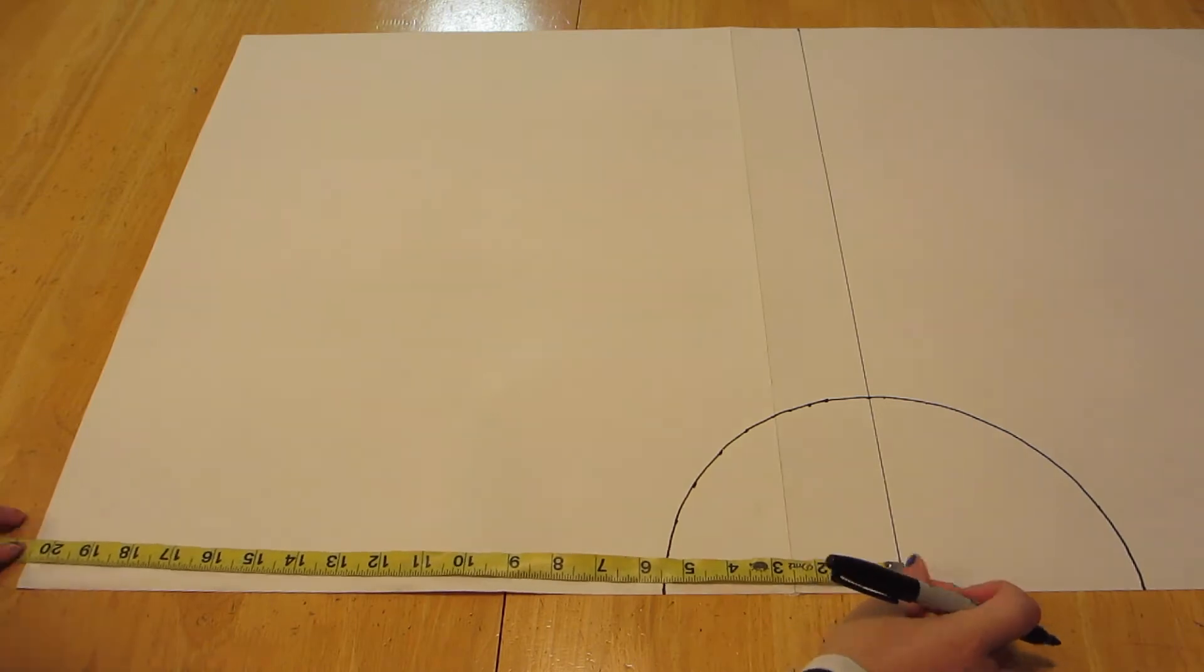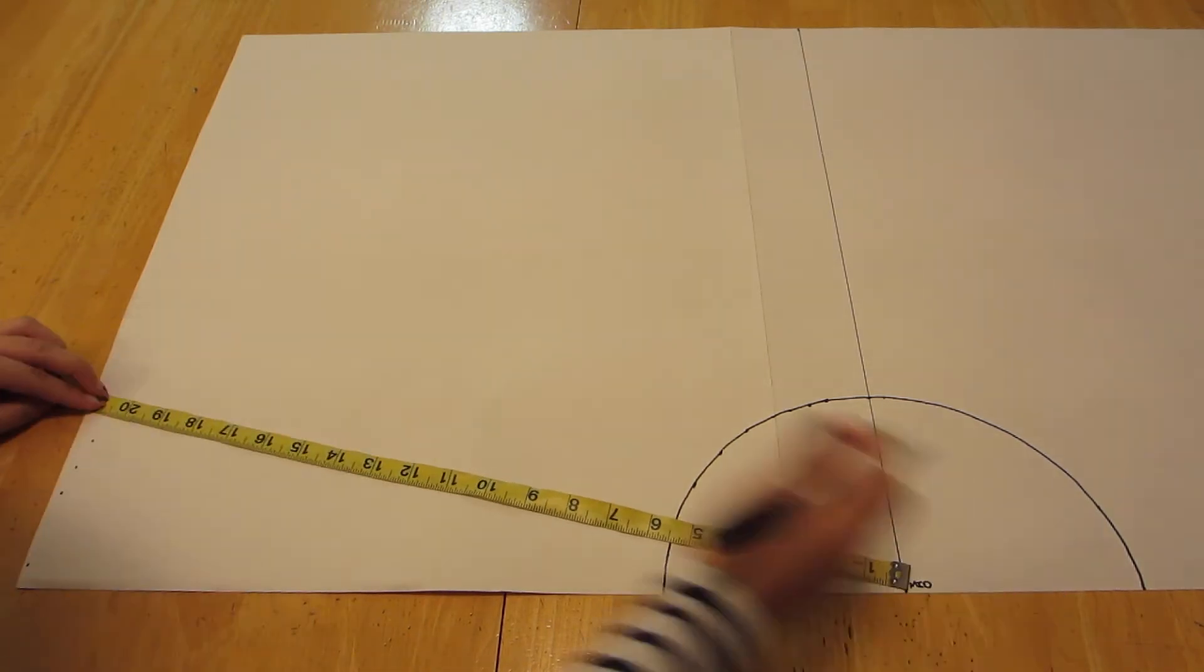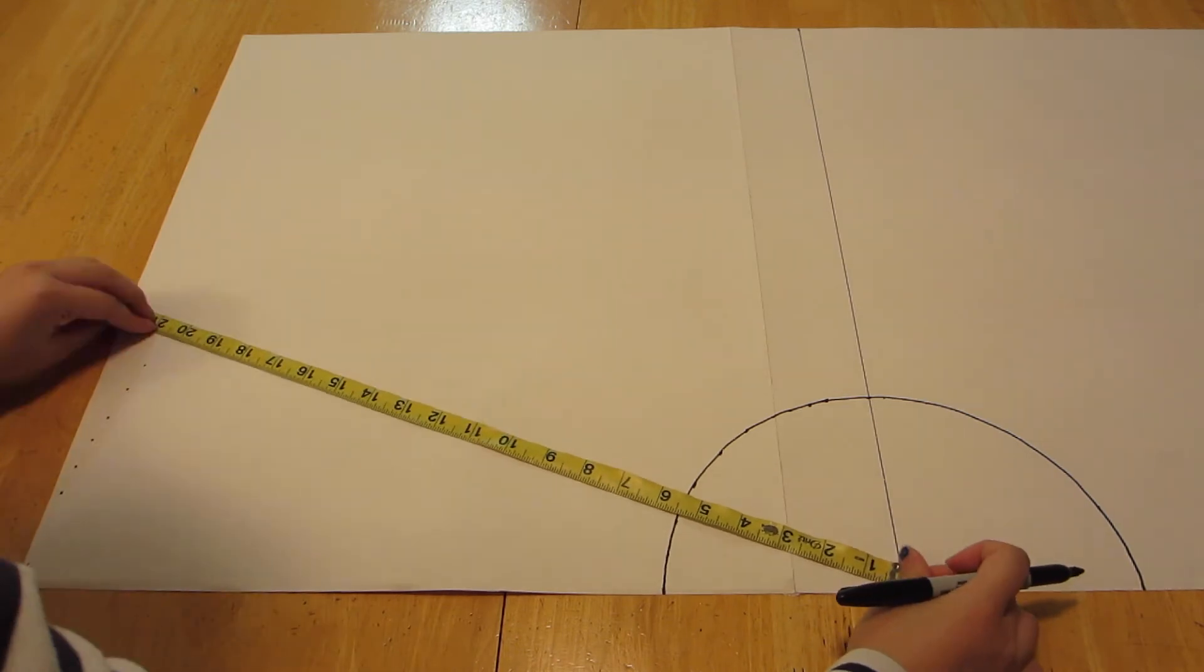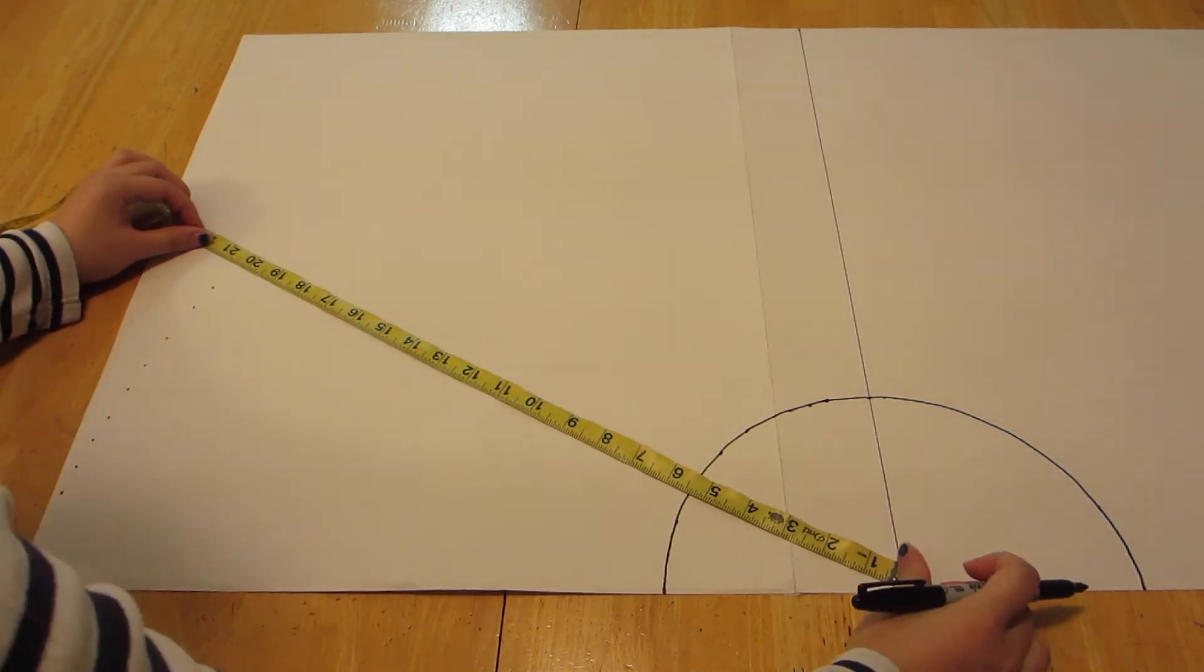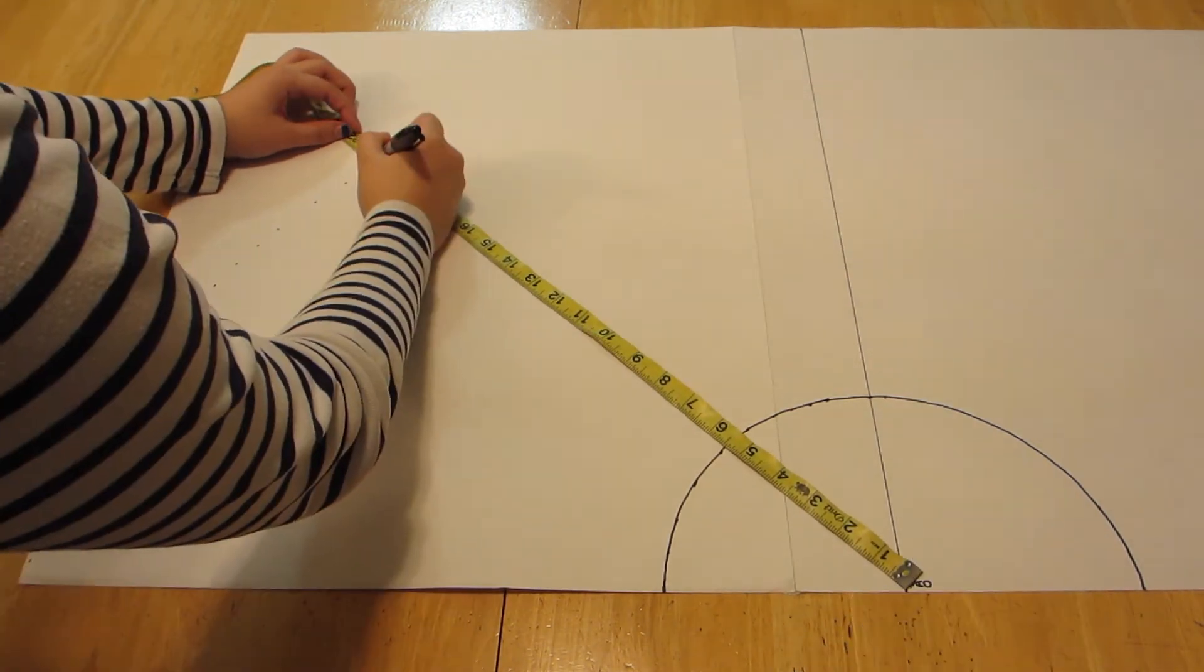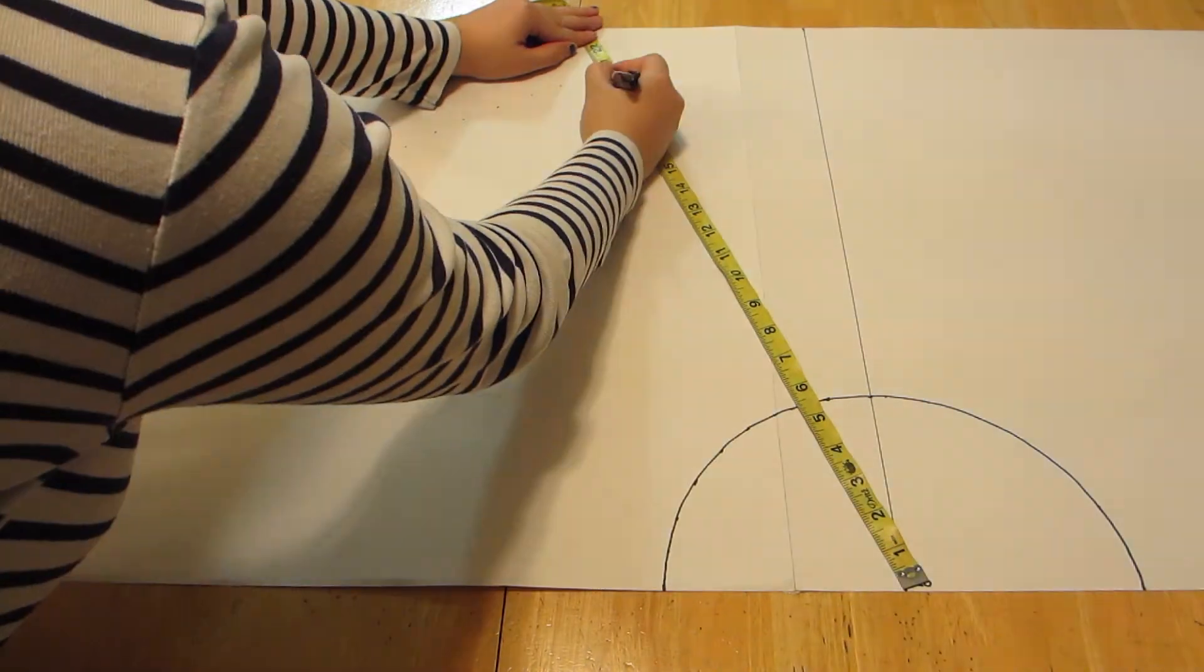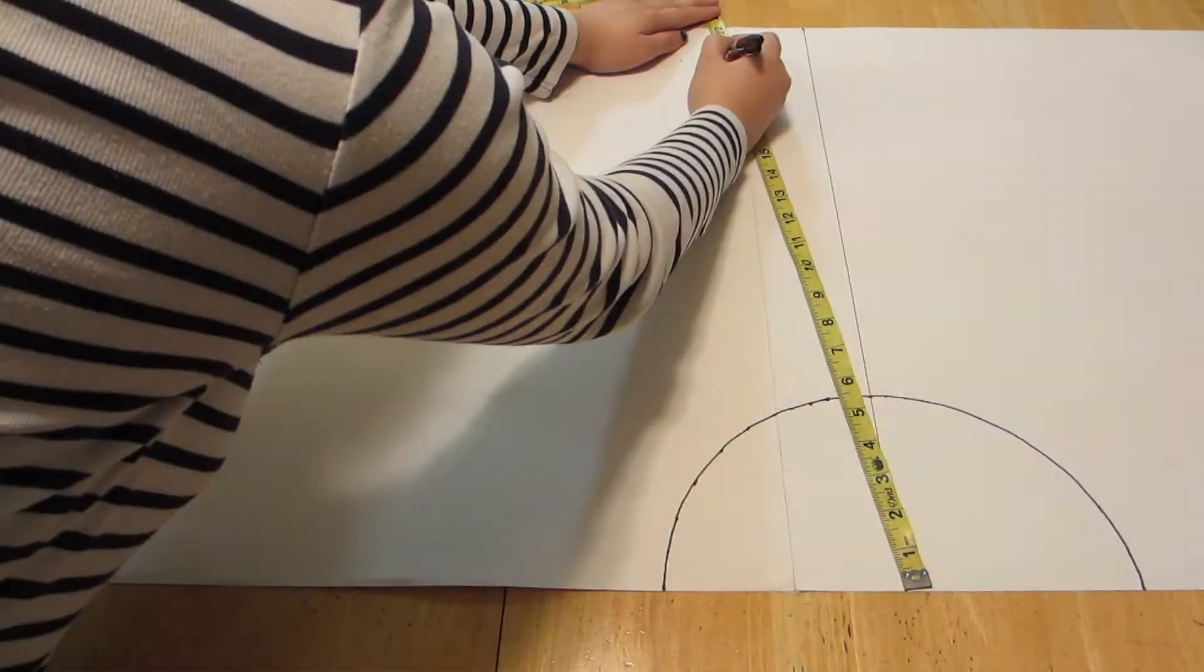Next, take the width measurement in your respective circle section. If you're doing a full circle, take the width in the full circle cut in two pieces section and plot out points coming out from the center point in order to create the edge of your skirt. If you're doing a full or half circle skirt, you'll end up with a half circle once you connect all the marks.